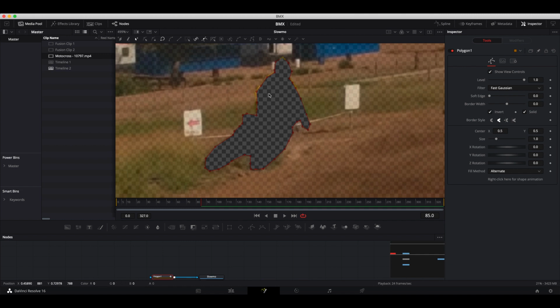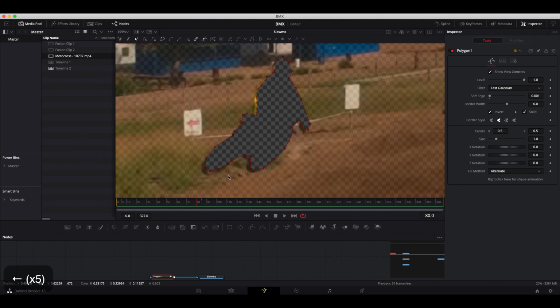So at the minute we're masking the biker out. When we come to the end, we will uncheck the invert button and we will mask out the background, which is what we want. What I'm also doing is just adding a little bit of softness to the mask to help it blend better.